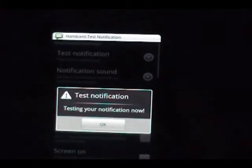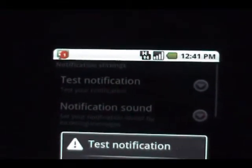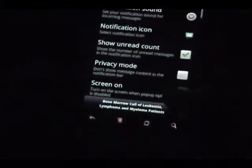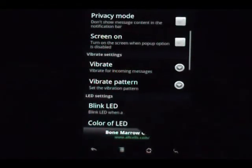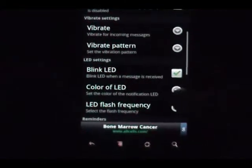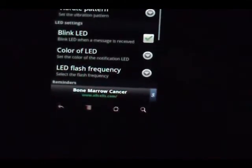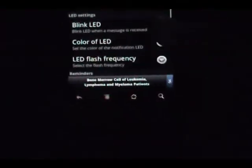Let's see all the different notification settings — this is how I have mine set up. As you can see, you have your notification in the notification bar. You get your sounds, your vibrate, your LED — you can pick which color you want it to be. It is hard to see when you do the actual test.